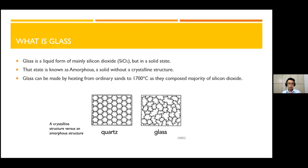This diagram is a comparison between quartz, which is also a silicon dioxide, and glass. You can see what their atomic arrangements look like. Quartz has a specific pattern. It arranges very orderly in layers, in stacks, and all of them have their specific position. Whereas glass or amorphous materials have randomly allocated atoms. Crystalline structures tend to have what we call habits, which means the crystal shape itself. Quartz is a pointed prism with a pointed pyramid. And glass can be made into anything.